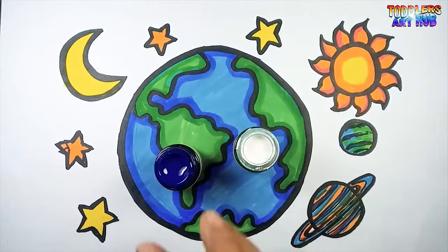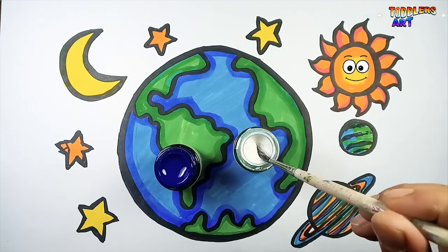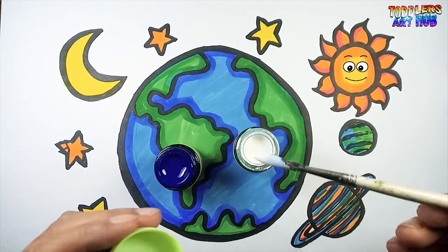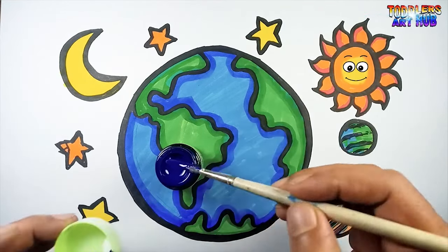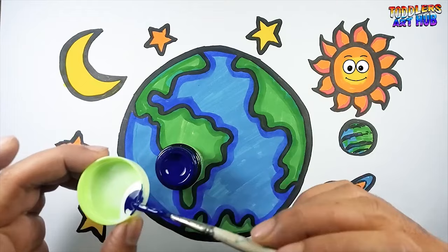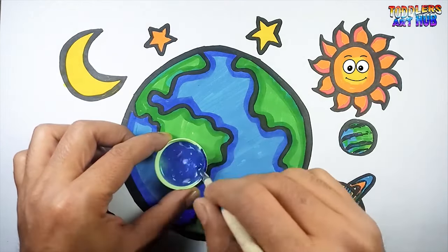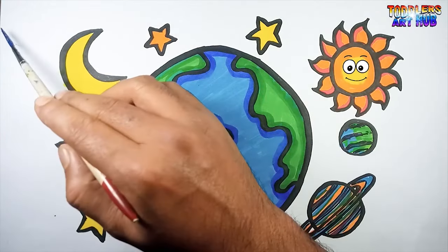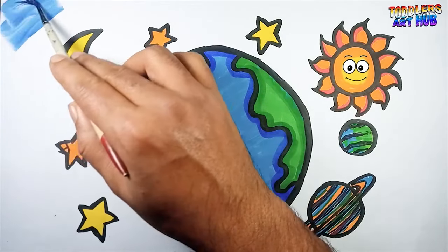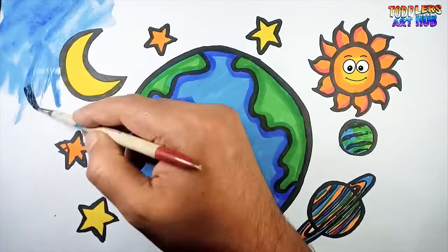To complete our celestial scene, blend white and dark blue watercolors. Carefully paint the backdrop, capturing the endless expanse of the cosmos, sprinkled with twinkling stars.